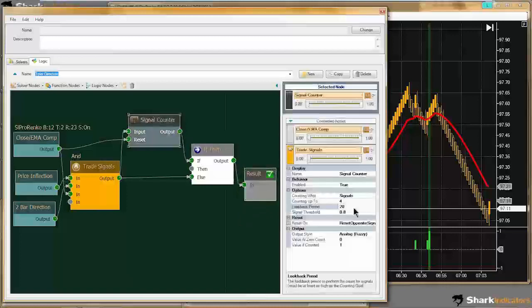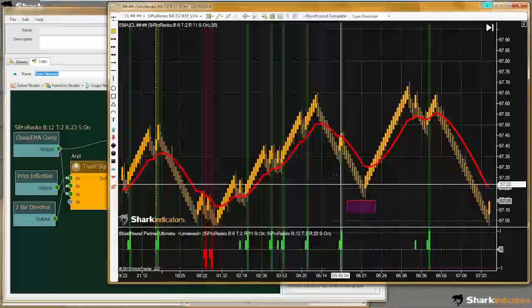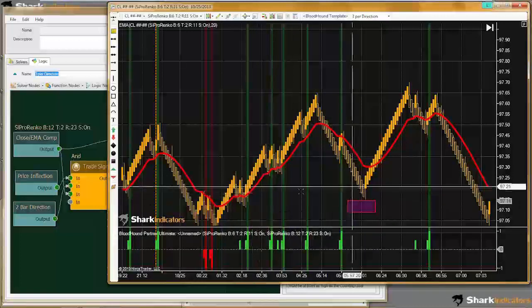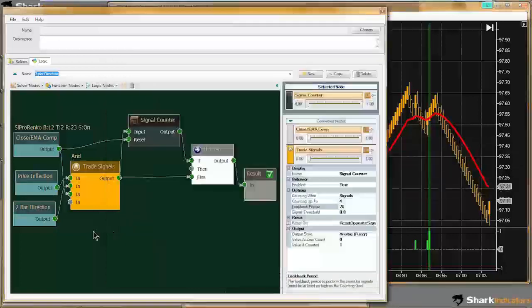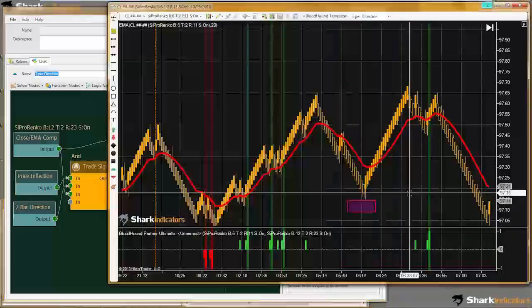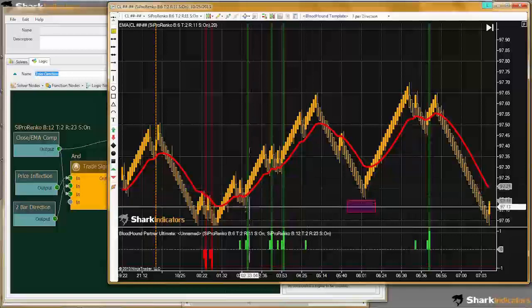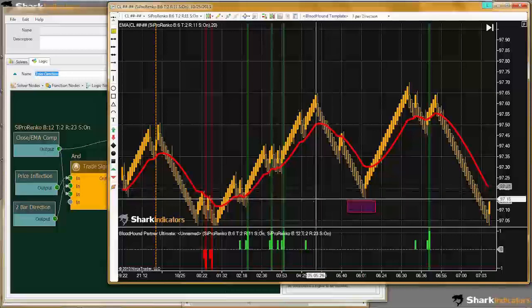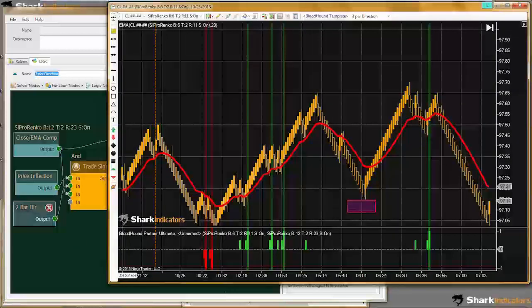Since I changed this look back to 20 bars, it basically messed up the whole system. It's not enough look back bars for this to work in this recent trend right here. And that's what's going to happen in real time. So let me change that back to 200 bars. And there we go, now that fixed it. Now we only have 3 signals here, and it blocked that 4th and 5th signal. All right, so Gary, I hope I answered your question.